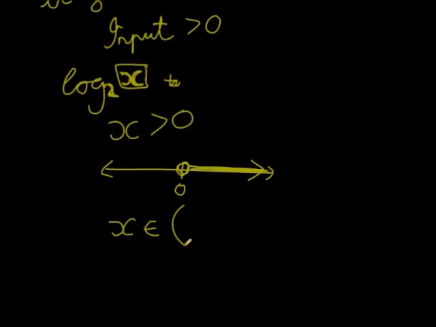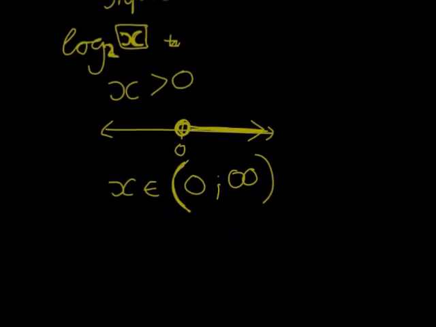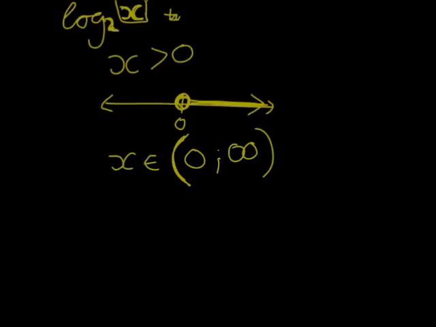and I close my, or my bottom limit is zero. I cannot be equal to zero. It's an open dot, so I have an open bracket. And its maximum is infinity. It can be any number larger than zero, and I can't be equal to infinity, so it's also an open bracket, or actually a round bracket.